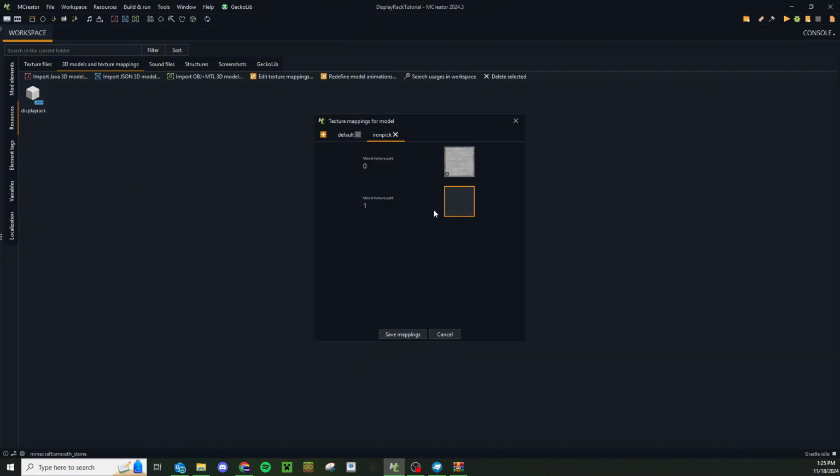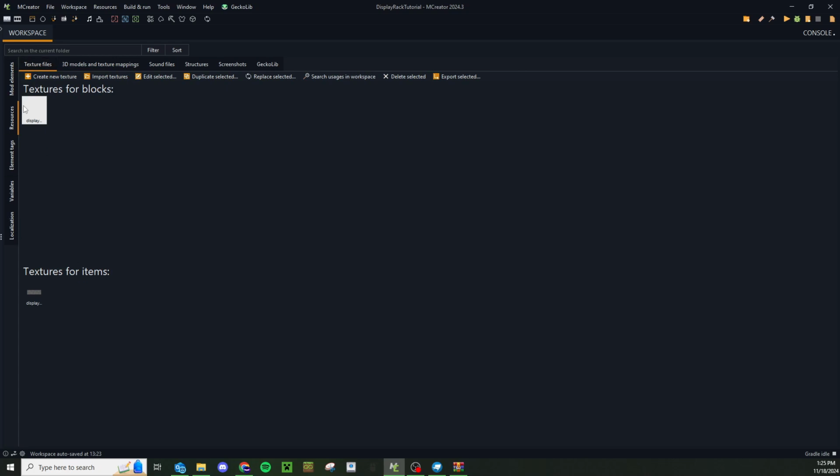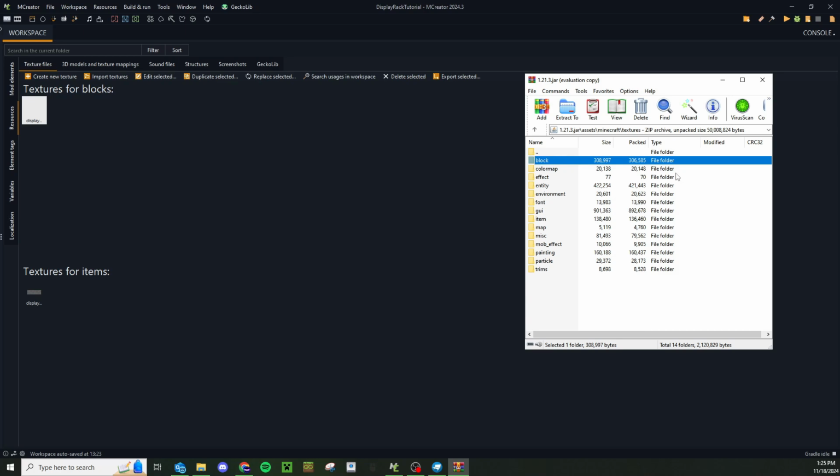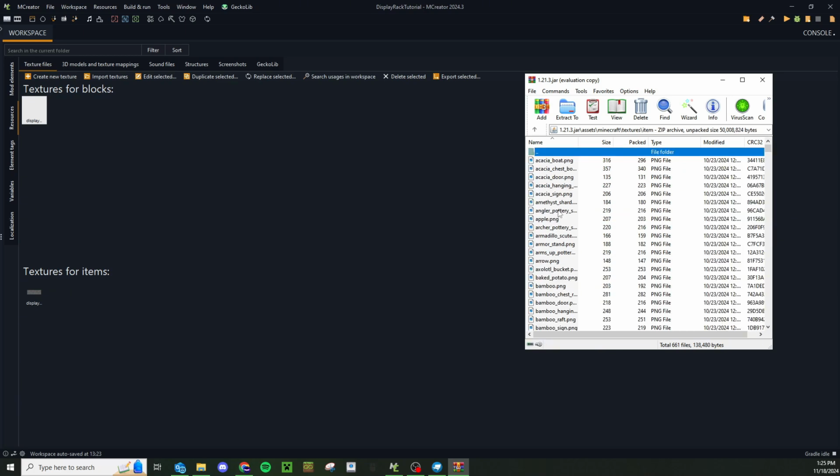So before we can make this so that it displays the iron pick, we're gonna go ahead and save it like this, and then save the iron pickaxe texture as a block texture, because right now it is saved as an item texture. So hopefully you still remember how to pull up item textures and block textures from the vanilla game, because this is going to be the easiest way to get your item textures. Go down here into item and then scroll down until you have whatever item you wish to drop in. For us, that's going to be the iron pick. So let's find the iron pickaxe, which should be right here.